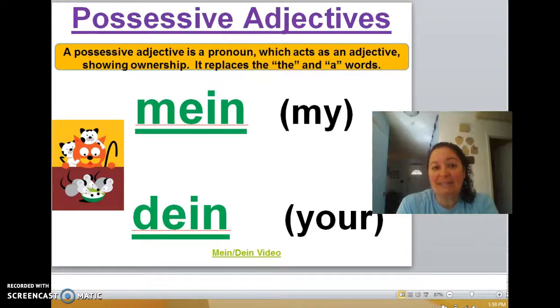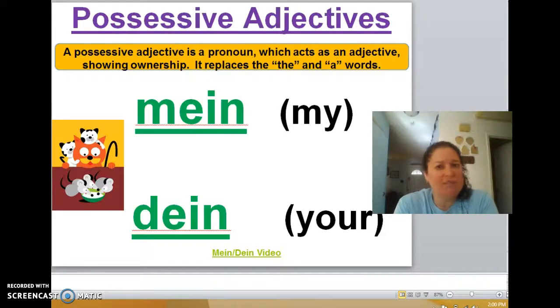We're going to learn next time in class how to use possessive adjectives correctly. You already know two possessive adjectives. They're mein and dein, meaning my and your. You learned them in phrases like when we asked, Wie ist dein Name? And you answered, Mein Name ist Frau Miles. Of course, you put your own name or you'd sound ridiculous. So all you did was change the D in dein, meaning your, to the M for mein, meaning my.